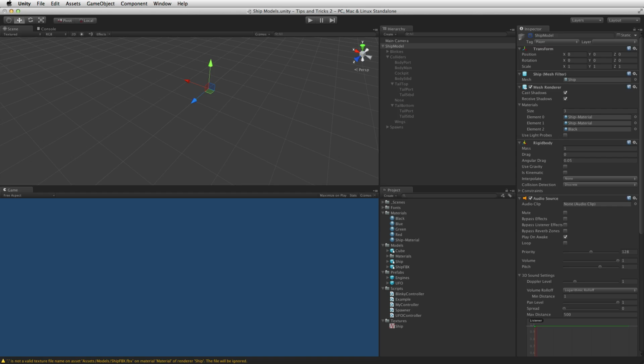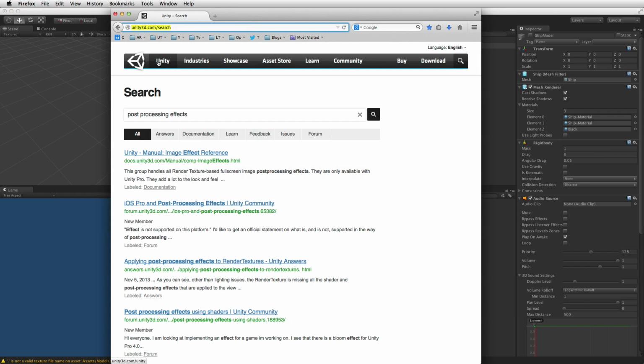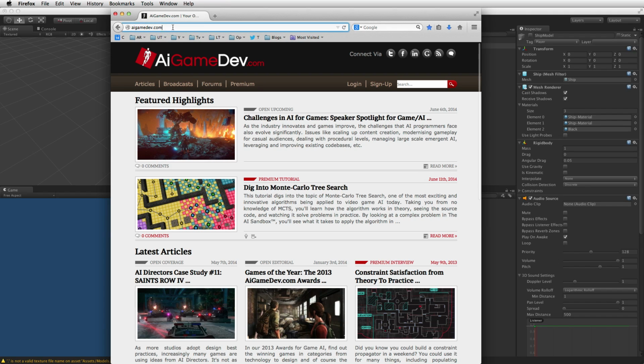Is there any place I can find a guide on AI bots? I would take a look at AI game dev. It's a bit of a dig, but it's sort of the place that people go. It is the website for AI game dev. I've had some involvement with them, working on some very simple AI, talking in the forums and asking people how to approach a simple problem. But it certainly is a good place to start.